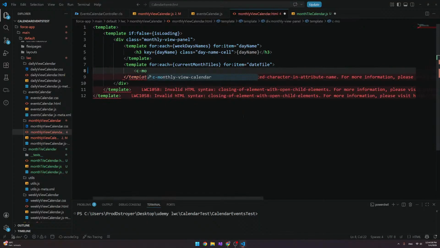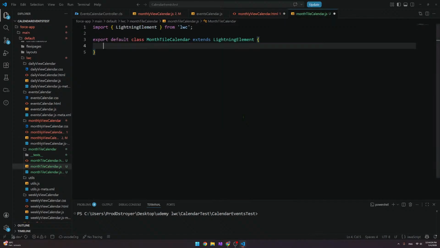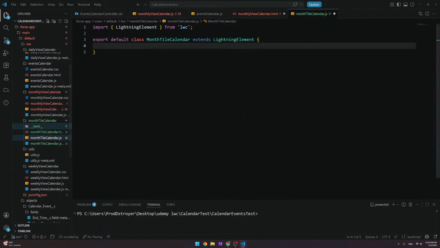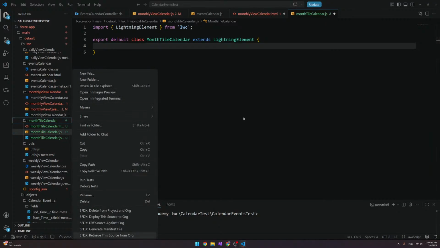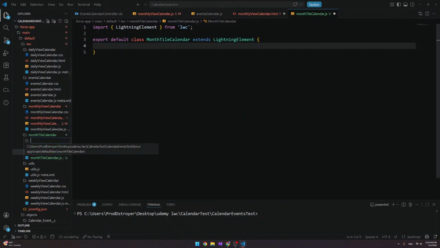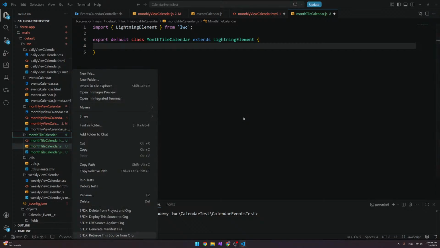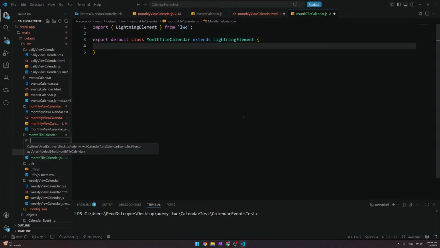See month tile calendar. Each one of them should have a key or something. Remove this, create a file. What the heck? Month tile calendar CSS. Okay.